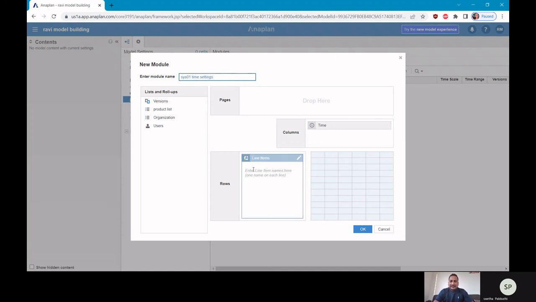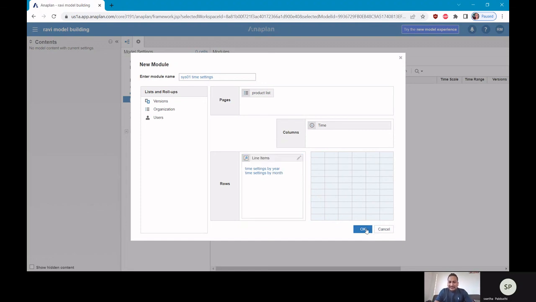Time settings. Then I have to give pages also, but there are no pages there. I've taken my product list there. Then I have to give any line items there. Define any line items there, like time settings by year and time settings by month.